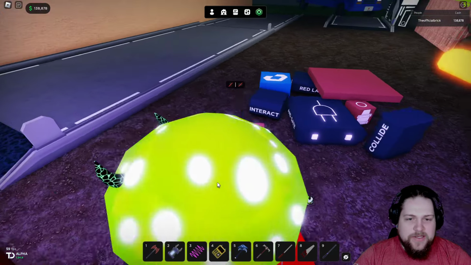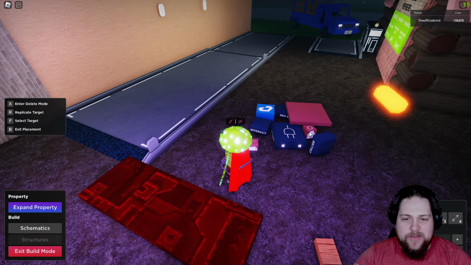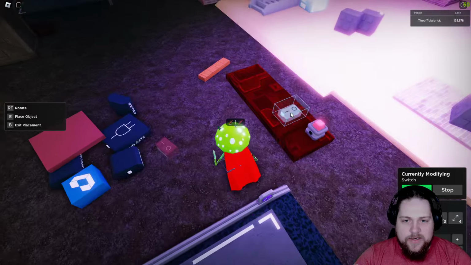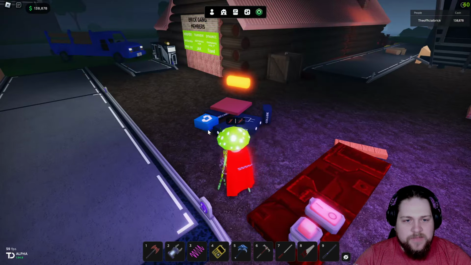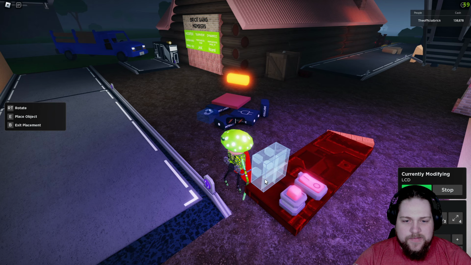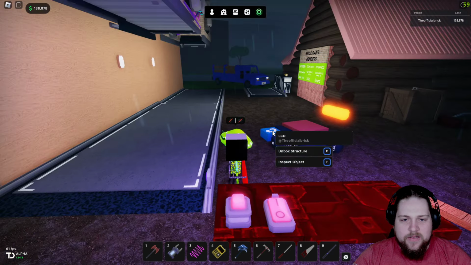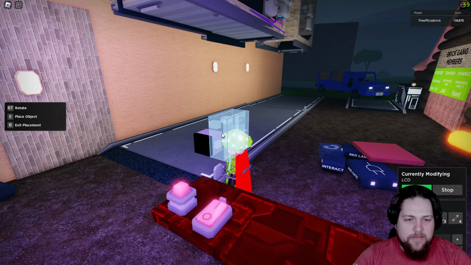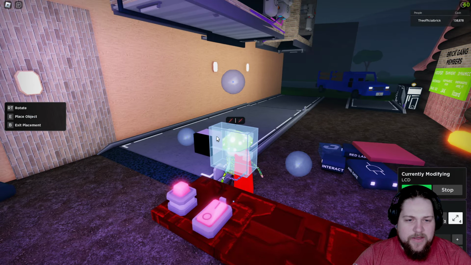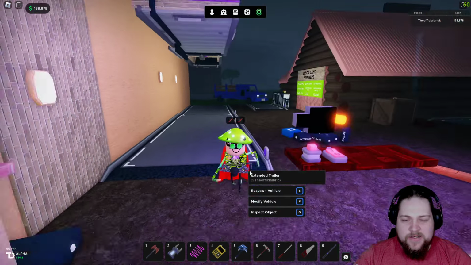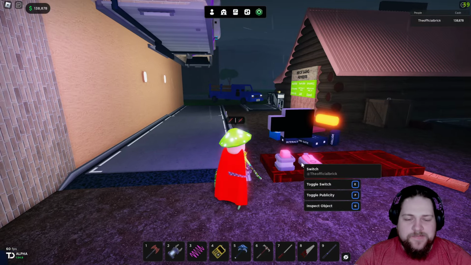Okay, so with a switch, or let's say with a button, we'll put a button, and then we'll put a switch. We'll get our little LCDs. And with the LCDs, you can move them around and stretch them out. But if it's 4, I'll show the difference. Okay, so now we have our LCDs.